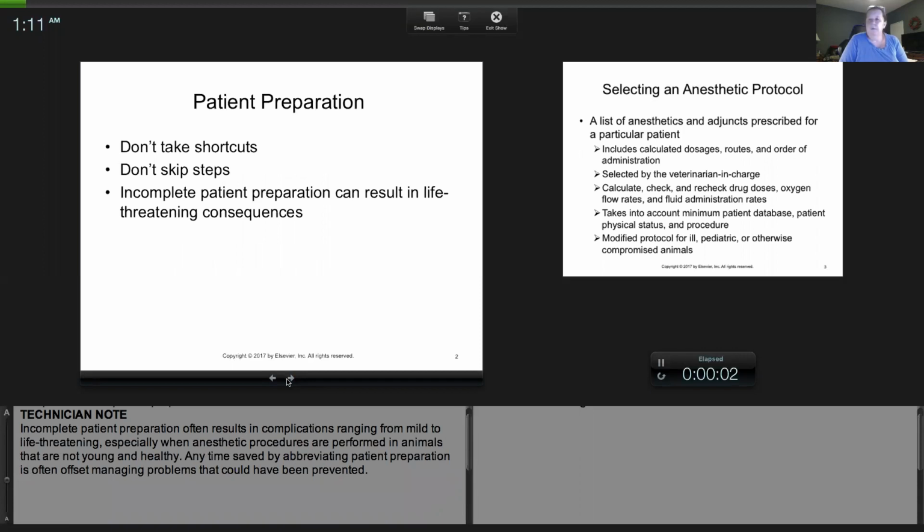So again, part of preparation, go through your checklist, your physical exam, the history with the owner, especially any previous anesthetic episodes. Think about your breed considerations, brachycephalics, sighthounds, pediatric versus geriatric. Make sure to ask about owner over-the-counter medications like Benadryl and aspirin. So if you have some sort of a checklist, you're less likely to forget things.